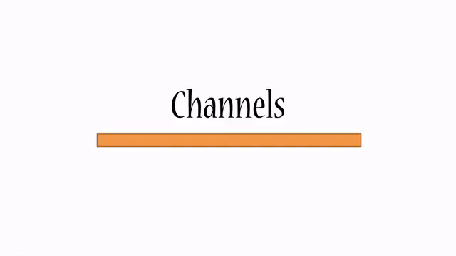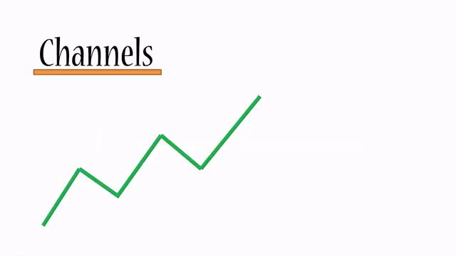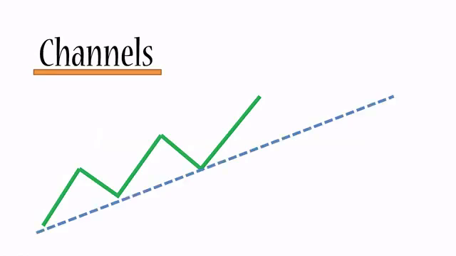Let's talk about channels for a minute. Here we've got an upward trend, and as we discussed previously, we can draw a support line which represents a diagonal which is kind of guiding the price, and the price keeps bouncing off it in its journey to the top. Now, what we're going to do is take this diagonal, copy it and put it above the price.